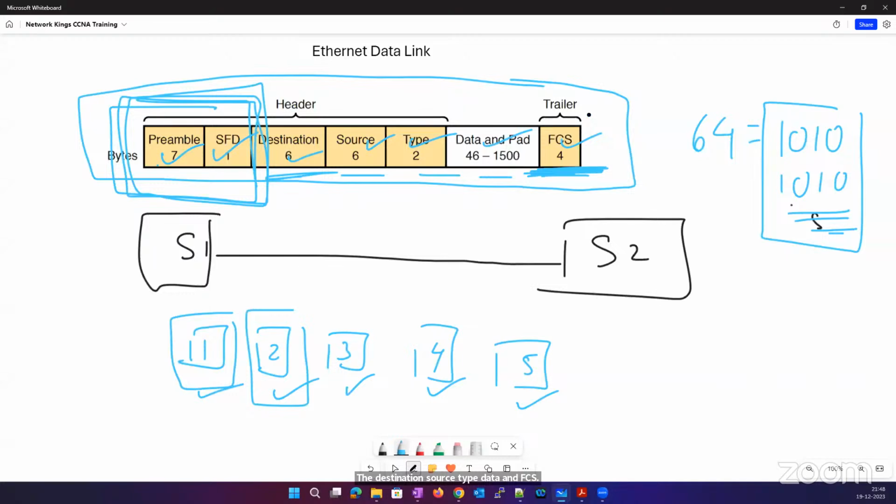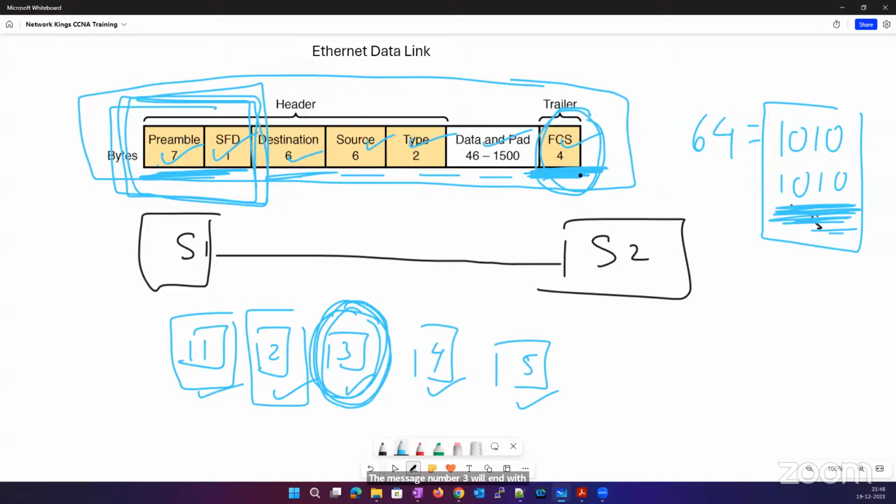Once the FCS of message number 2 is over, it again starts reading 64 bits of ones and zeros for message number 3. Those 64 bits are the preamble and SFD field of message number 3. Message number 3 will end with FCS.